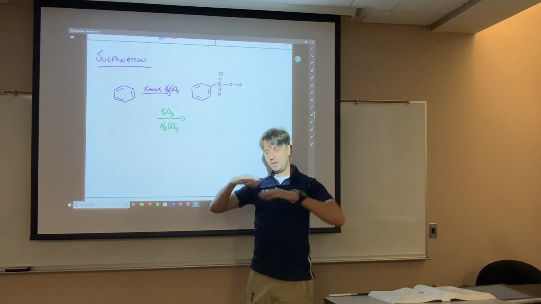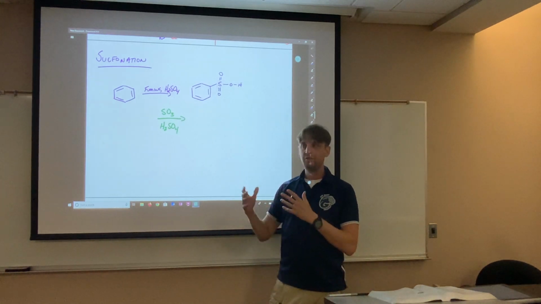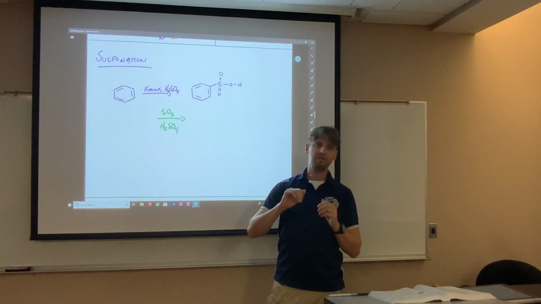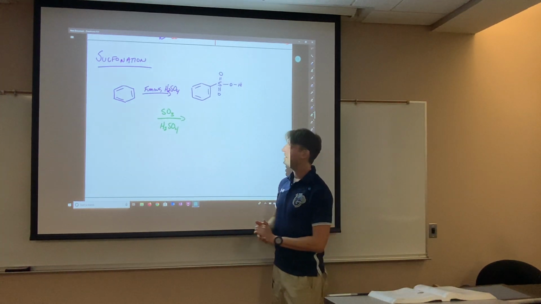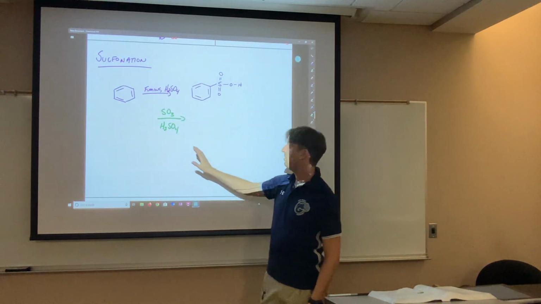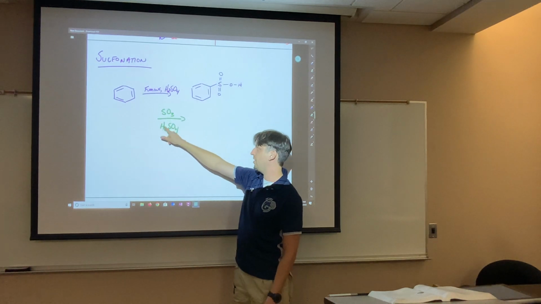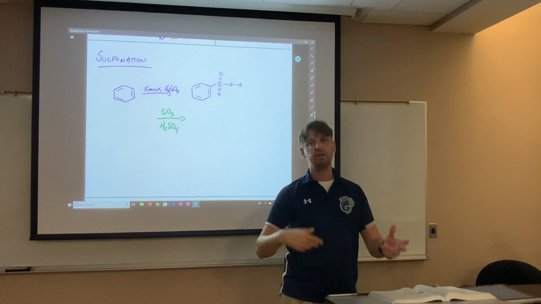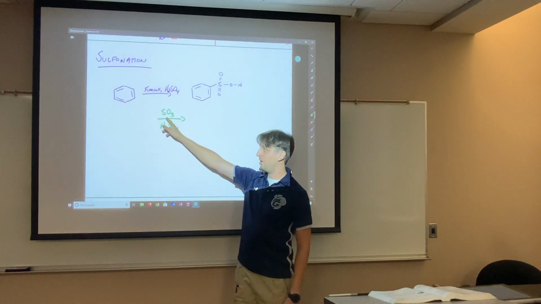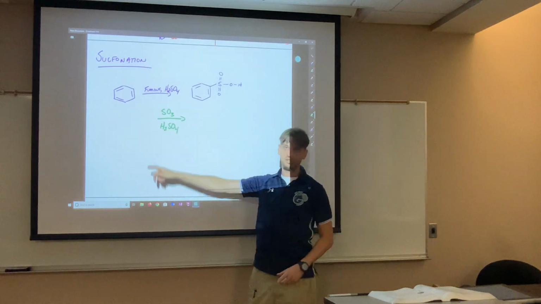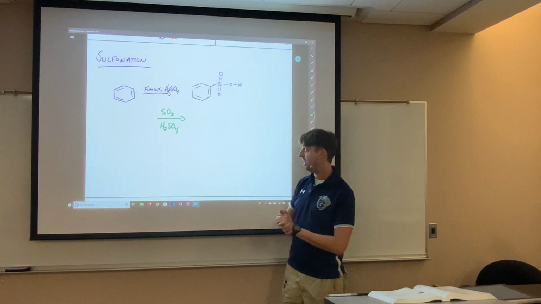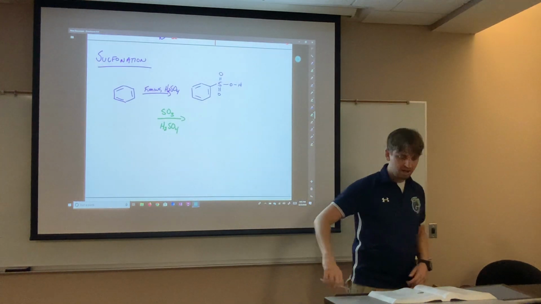What happens then is it reaches a saturation point, and what they do to make fuming sulfuric acid is just keep pumping some SO3 in there to dissolve the SO3 into the sulfuric acid, okay? That's why they call it fuming, because as soon as you open this up, the SO3 kind of fumes out of there. So all we're saying is we have this dissolved in sulfuric acid, and we have equilibrium and solubility we could discuss, but the point is this is just a gas dissolved in sulfuric acid, which is essentially just an aqueous solution. So this is where acid rain and all those ideas come from.